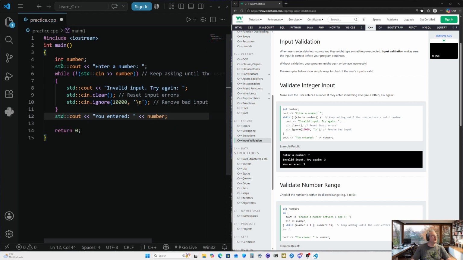Okay, so what it looks like is we have an integer, we just got a declared integer, no value to it. Next, we got an output to where we want the user to enter a number. And then we got a while loop.